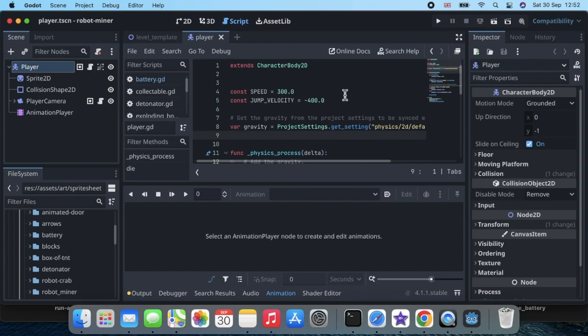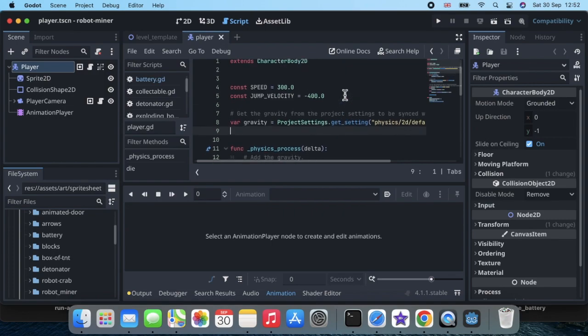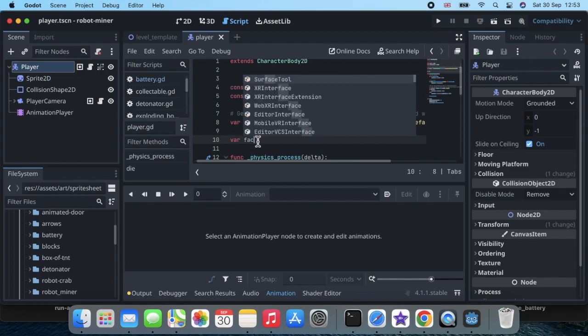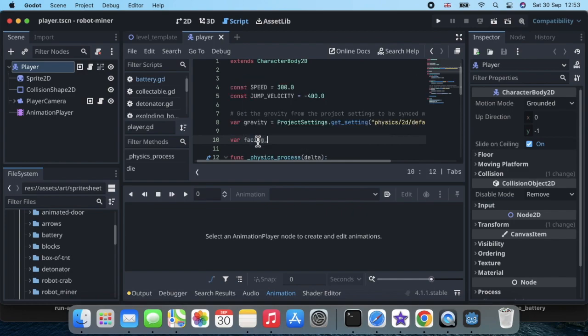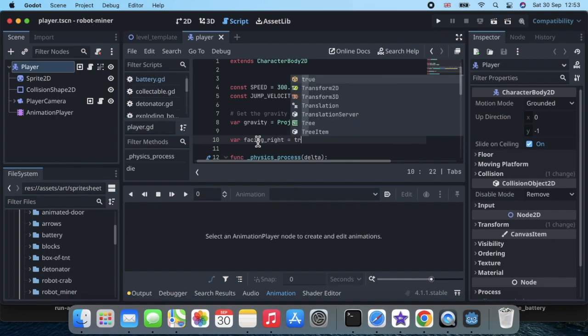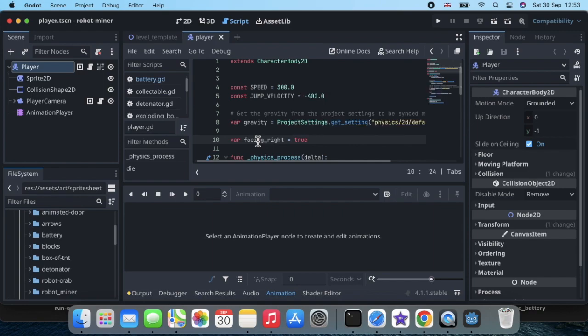And I need to remember if I'm alive, because I want to disable the controls if the player loses its life, okay? So let's make a start on that, and I will start by creating my booleans. As I say, we're going to have 3 booleans. The first one is going to be facing right, and I'm going to set that to true at the start of the game.